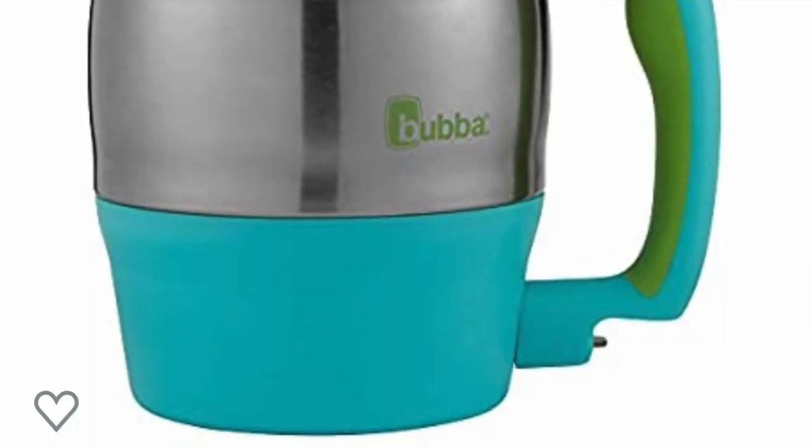And then last couple things, this Bubba classic insulated desk mug, 52 ounces. I bought this in college as a way to just honestly put my whole drink in for the day when I was going to party, so I wouldn't have to refill it, like going on a boat or whatever. The pool is very convenient for that, but nowadays I use it for water, and it's nice to just have a big huge thing of water at the desk. I only have to fill it up like once or twice because I drink about a gallon a day, and this is 52 ounces. A gallon is 128 ounces, so it's a great water bottle, and I love it. It's insulated, it stays cold.